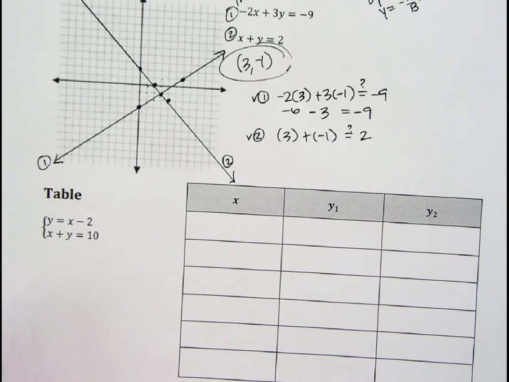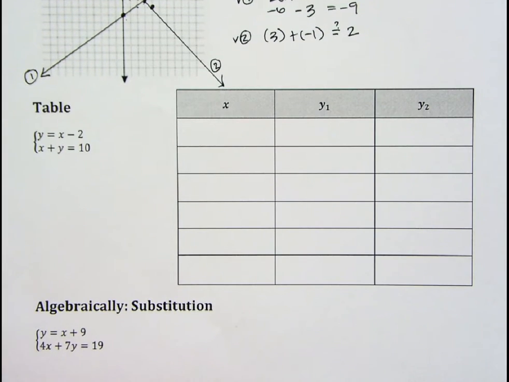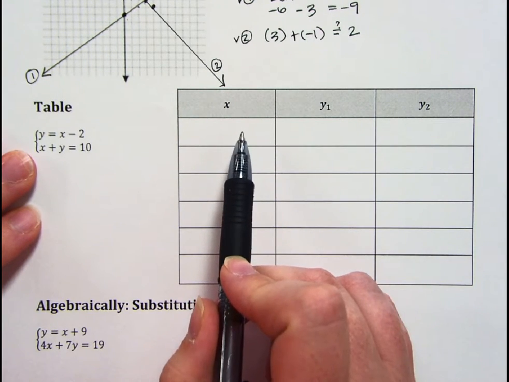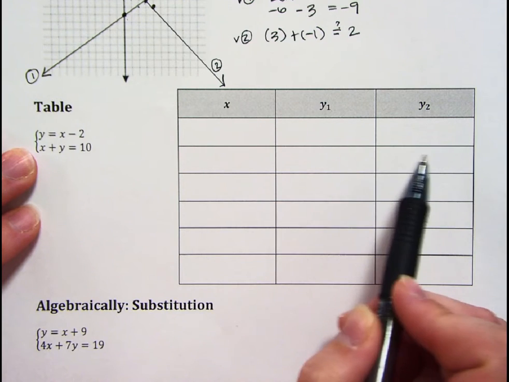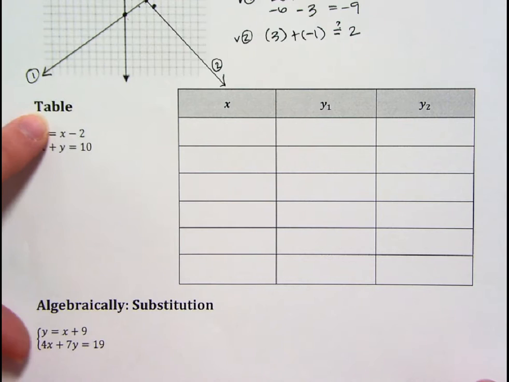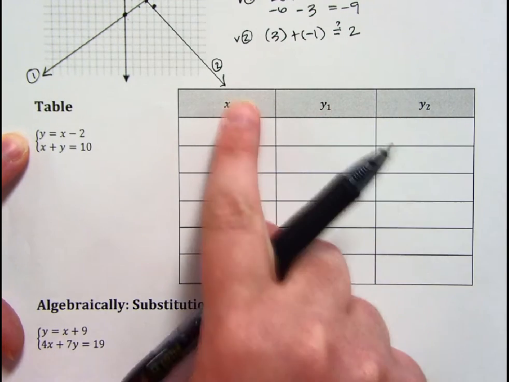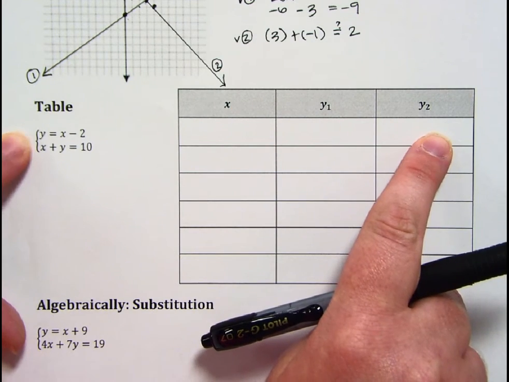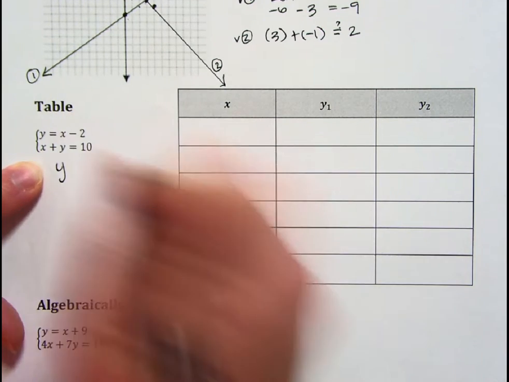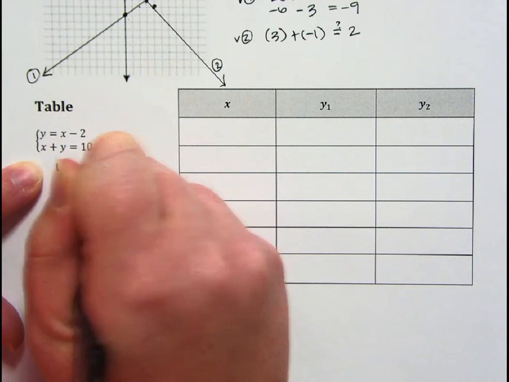All right, the next method that you can use to solve a system is with a table. Depending on the equation, this may be easy, maybe not. But what you're looking for is, once again, with the same x value, when will they have equivalent y values? So you're looking for that same output for your equations. The way that I've designed this table is that x is the input and y is the output. So with the second equation, I'm going to solve for y by subtracting x.